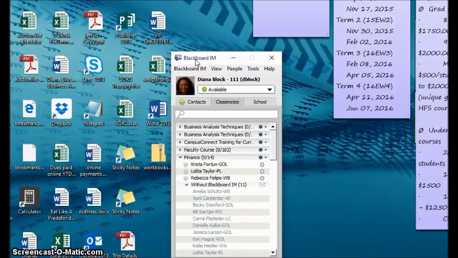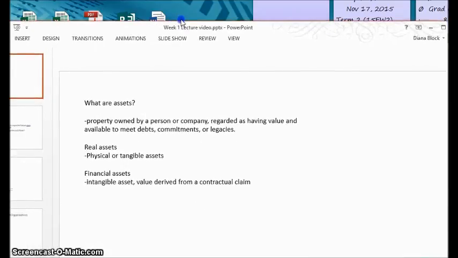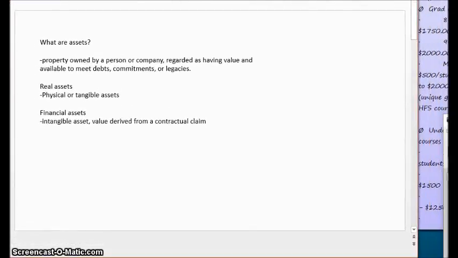You can always contact me through email as well. I do answer emails very quickly since I'm online most of the day and I'm always on my computer. But the instant messenger is just an additional tool. If you have a question right then and I happen to be online, then we can talk about it and resolve it. So let's look at also some of the material related to the course.